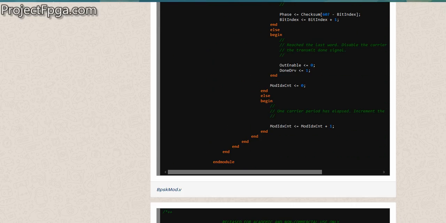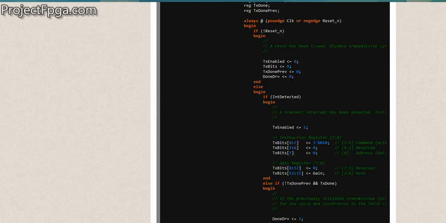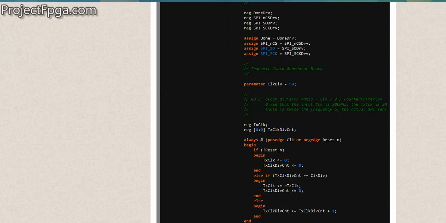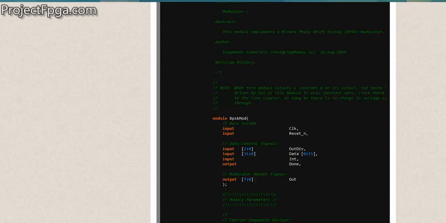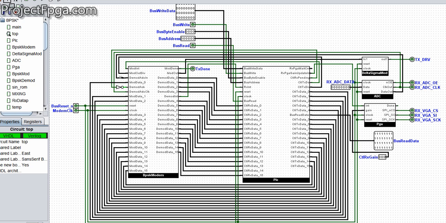I'll be using my Logisim circuit to explain them. If you don't have any idea, I'll be as basic as possible just to make sure you get through. The simulation circuit is in Logisim. I'll be simulating it in Logisim. This is the full model of the BPSK, the different parts of it.